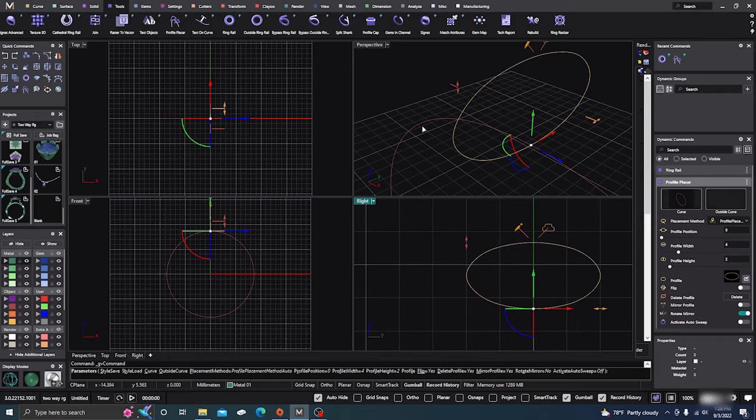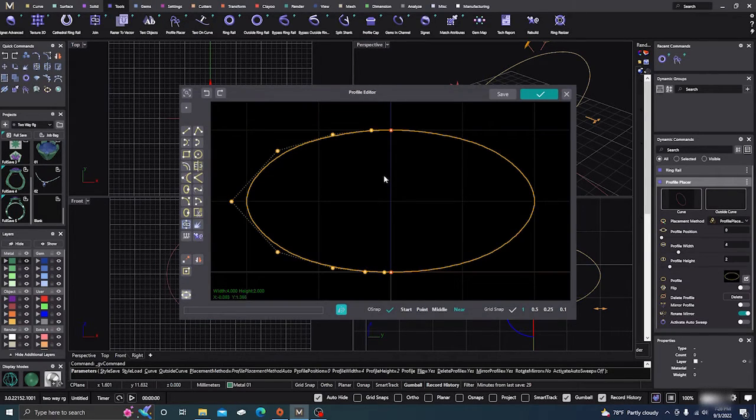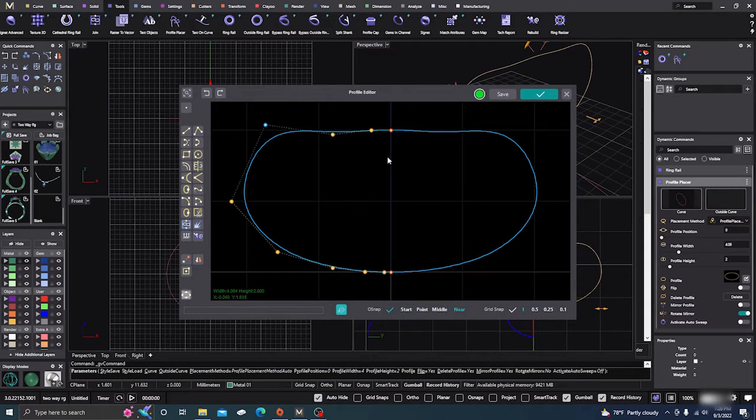I went ahead and put a ring rail and a profile out here, and we're going to go to the editor, profile editor, which is right here next to your profile library. So here with symmetric turned on, you can just pick a point and manipulate it, and it will take it from both sides. In order to use symmetry, you have to have symmetry to begin with, so it won't work if one side's different than the other. You'll have to go back and re-input it and change it around.